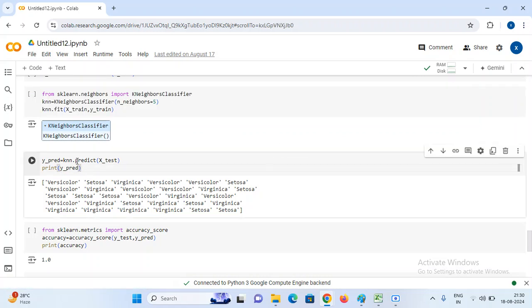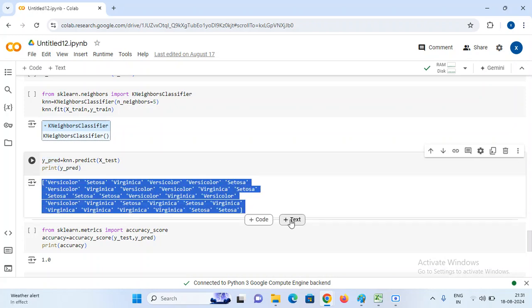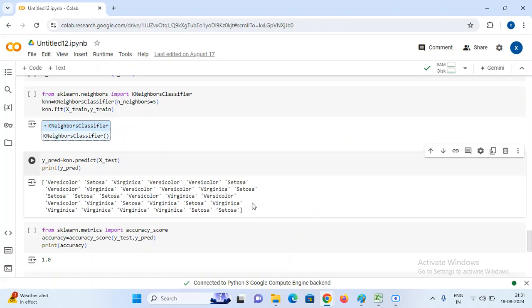And in the next line, with the help of the predict method, we are basically testing our model. So there is always a method called predict, which is used for testing the model. We are passing the x_test, that is the testing feature, and we are getting a prediction. y_pred is a variable, so we are printing the y_pred. You can see here the iris flower prediction: versicolor, setosa, virginica, we are getting 30 outputs. Why 30 outputs? Because 30 data points were present in our testing set, so we get 30 predictions.